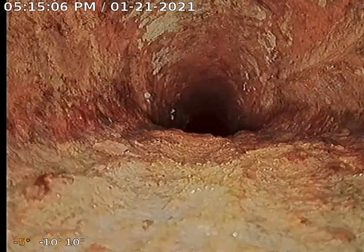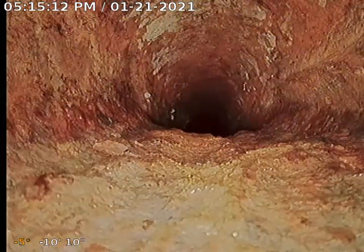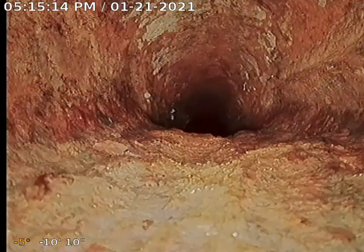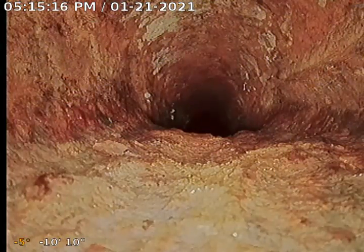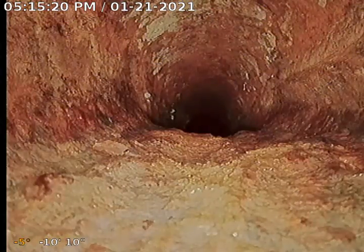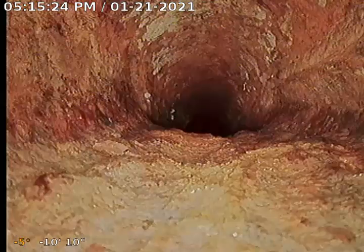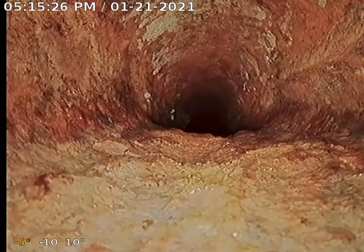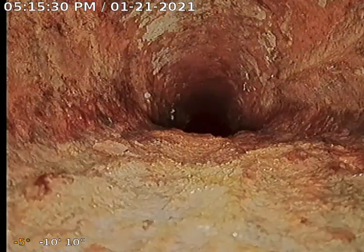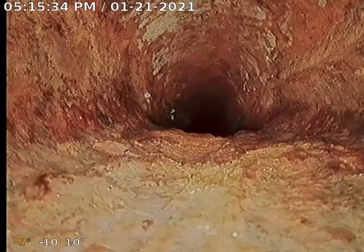And so with the deck and the little bit of open area before you get to the dirt, you can probably deduct almost 1.5 feet. So the sewer pipe's about 2 feet deep or a little over that below the dirt if you had to dig it up at some point. If you ever did get to the point you had to reline it, you could probably get the machinery back up in there. But this would be the starting point, much easier than the end of the line because of the digging and the depth of the pipe at that spot.